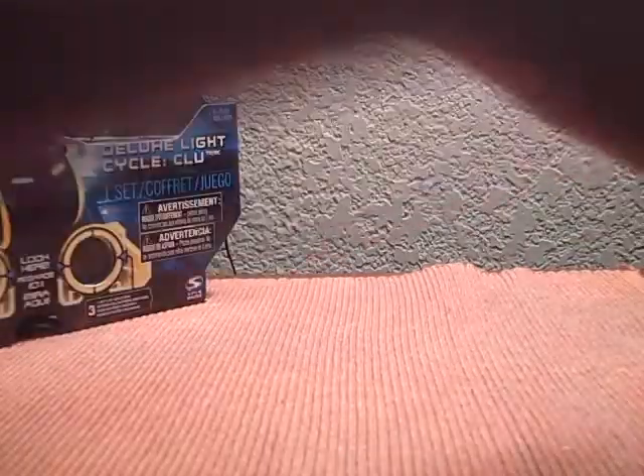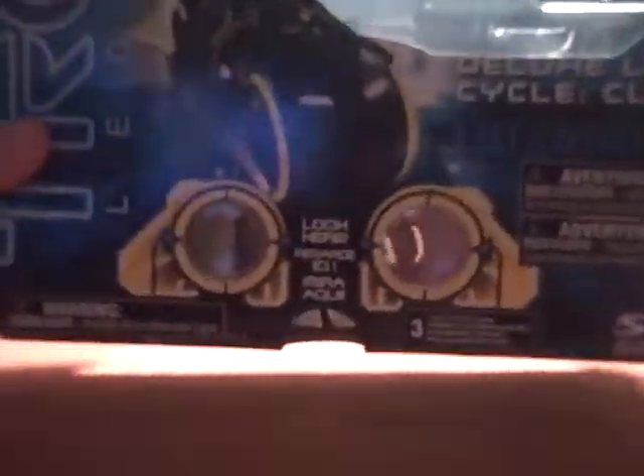Let's take a look at the box first. This is the Sam Flynn one — you still have the two holes. You can see through them; there's a picture of Sam's Light Cycle, apparently, and then Clue's in the background. So not really Clue Light Cycle-esque. You have the Try Me button up here — press it, it gives you Try Me mode. Clue's Deluxe Light Cycle side is the same thing, in two different languages. Functioning light brakes, which I'll show later. Just some basic info up top — nothing really special.